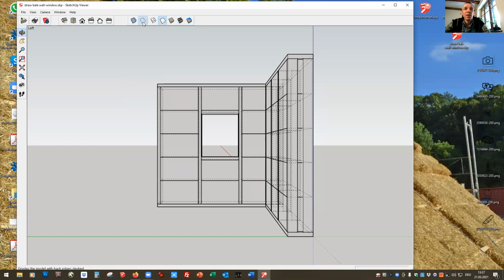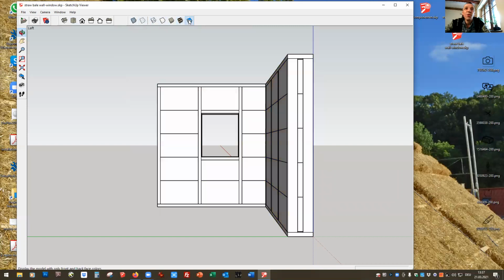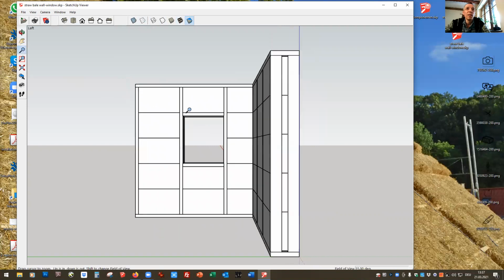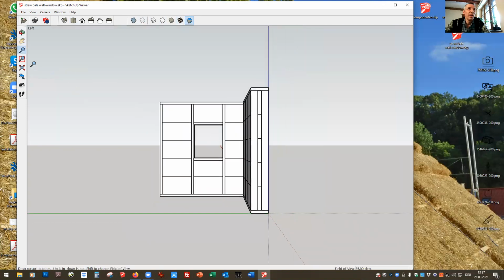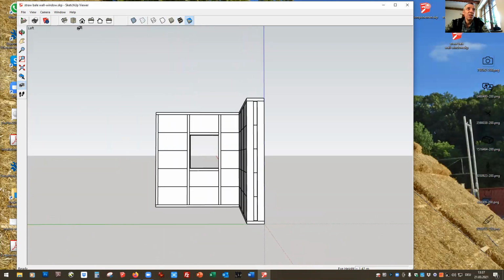If I turn that off and on, you see there are several possibilities for how your clients could view this model, and they can shift it as you could shift. They could zoom in and zoom out naturally. And they can also walk in or view it from different positions. Naturally I can also use the menu for that. You can, as I said, print it. This would be a 2D version of exactly what you see here.